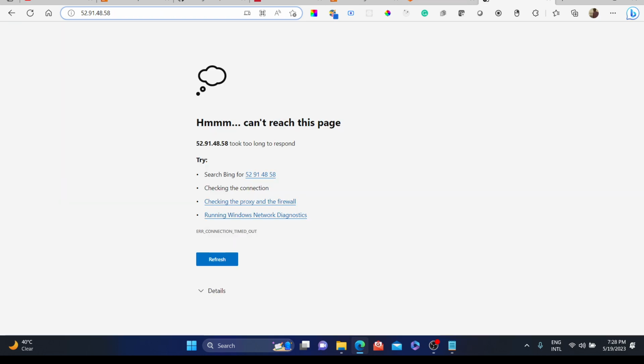Now let's check whether this website is rendering properly or not. Still we are facing the same issue.